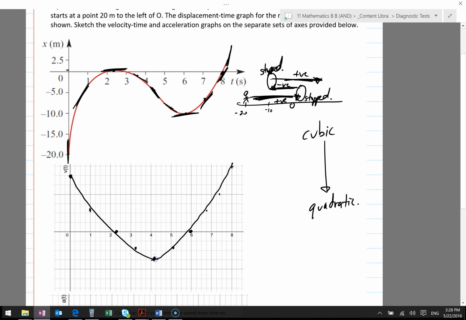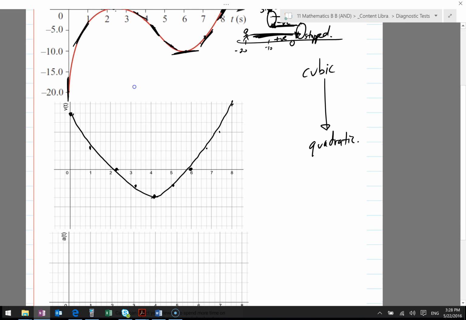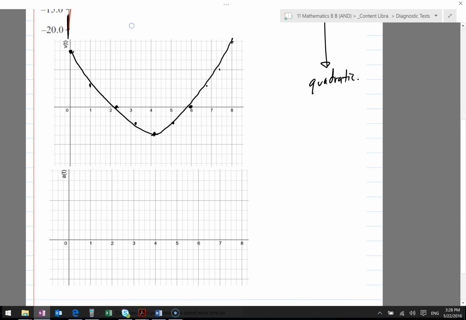Okay, we'll see if it makes sense for the story above. So he started going at some velocity, then at about 2, he stopped. Yeah, 0 velocity. And then he came the other way with negative velocity. Then he stopped again. And then he's going on his way. Okay, so always check that your story makes sense. Remember, we're just telling stories with graphs.